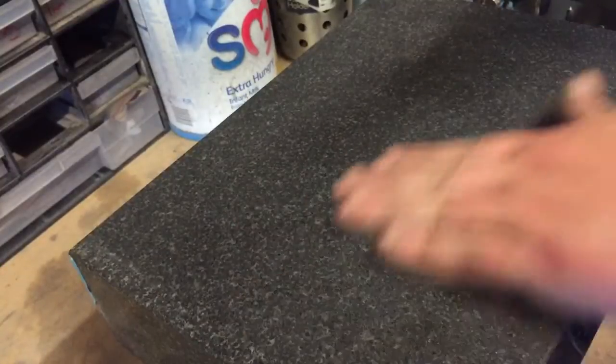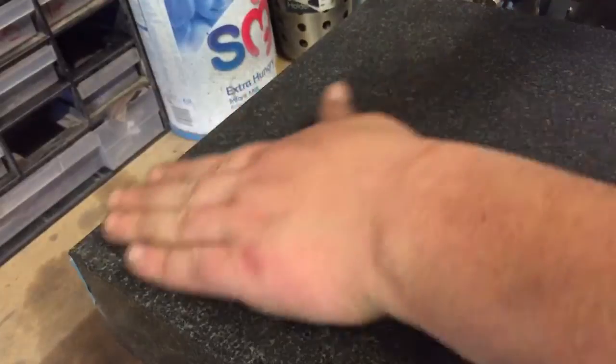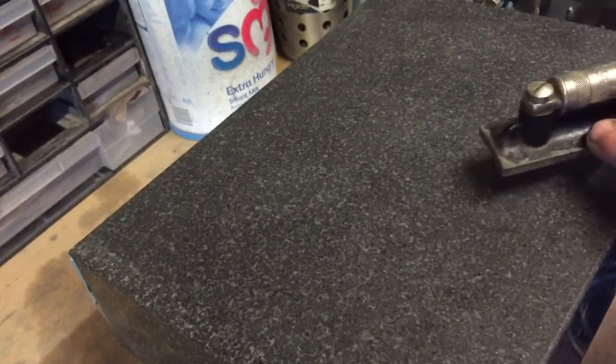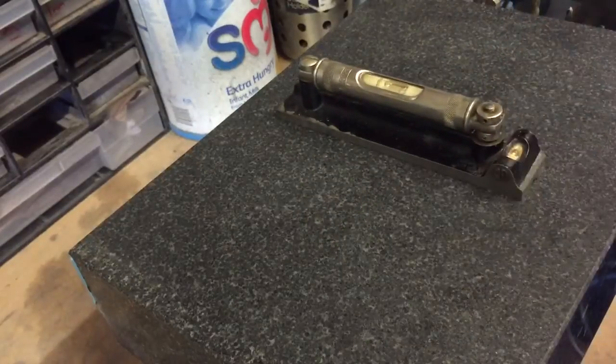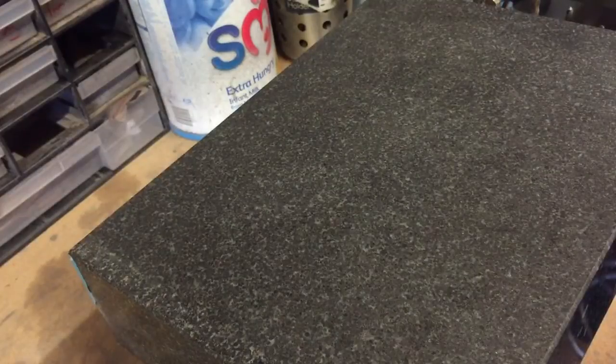Make sure the surface is very clean. I have just cleaned this with Windex, but rub your hands over. Your fingers are so sensitive, they'll pick up the slightest little bit of dust. Okay, pop it on, slide it on and check with this. And I know this is bang on, right and left, obviously. I'll just put it away. These things have to go in with my measuring tools out of the way. I don't like them to pick up any dust or anything like that. It's important to keep them clean.